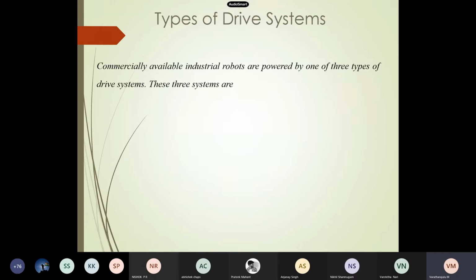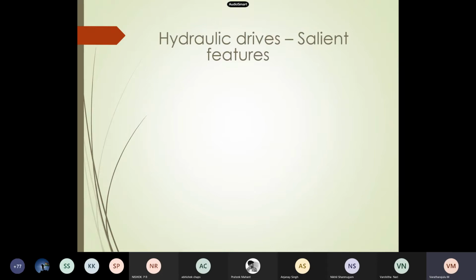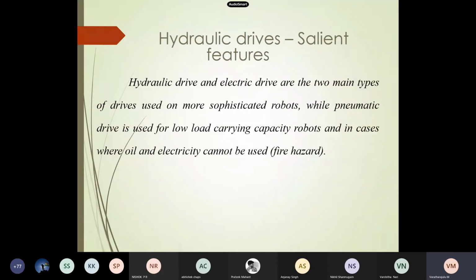Based on these, we need to select the appropriate drive system, and there are three major classifications, and one added at the end. The conventional drive systems, which we already discussed in the last class, are the hydraulic drive system, electric drive system, and pneumatic drive. And recently we have been using actuators, and these are some typical examples of the drive systems. We will see the features one by one.